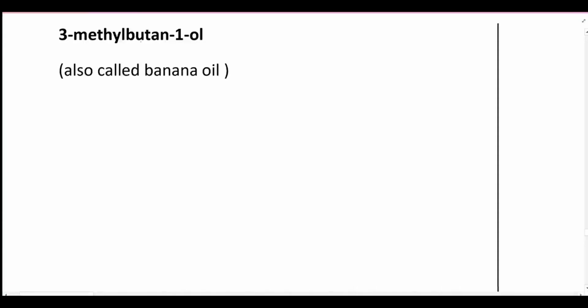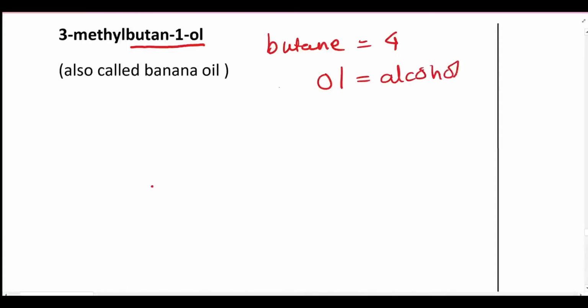And the longest carbon chain is this molecule here at the end, butane 1-ol. So I know that it's going to have 4 carbons from butane. Butane is 4. Ol is going to be alcohol. And it's going to be a 1-ol, which means it's an alcohol at position 1.